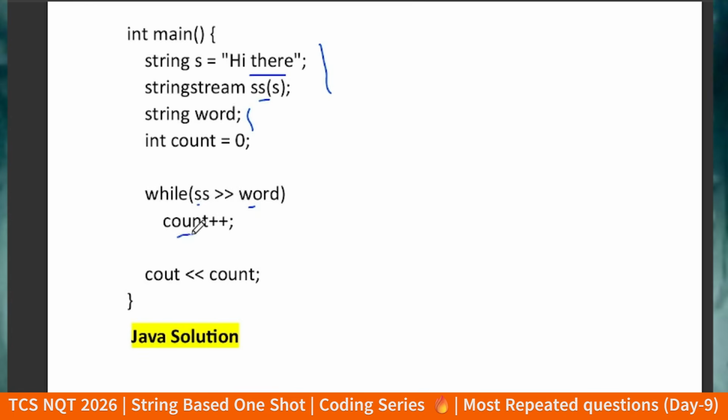So I am just counting it. You can also use many other approaches, that means you count the spaces. Whenever you get a space, you add to the count value. You can also apply that logic, but through string stream it is quite easier to solve this question.